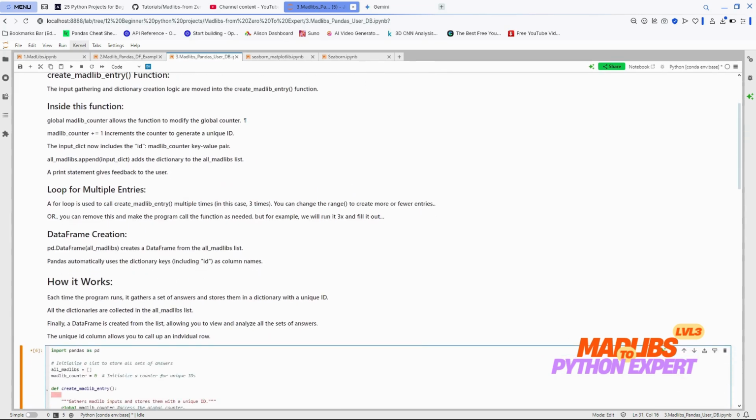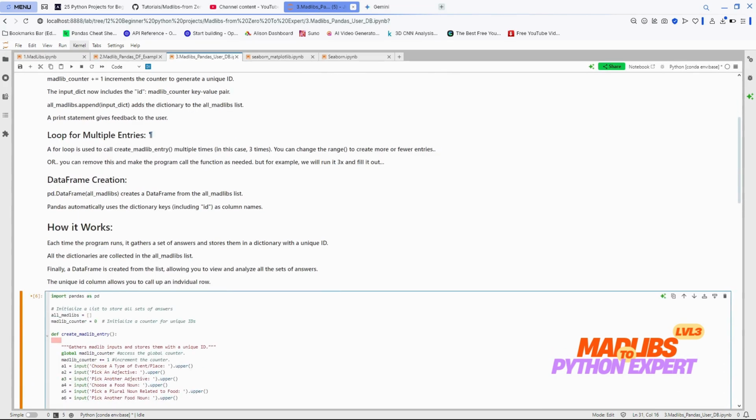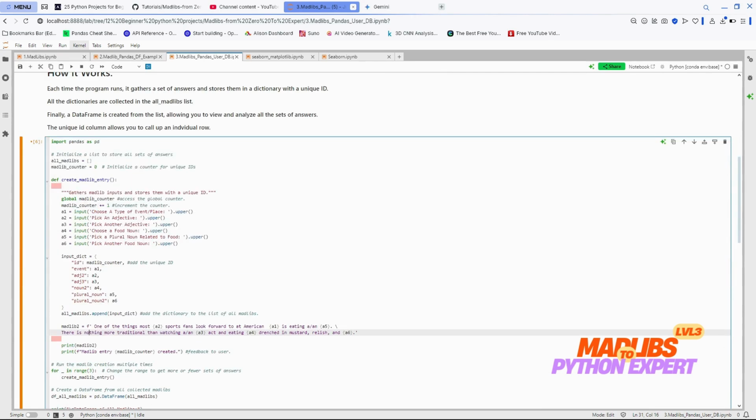So the next thing we did after we print this statement is we come out of our function loop. So that's all done, right? And it comes back out and it runs the Madlib creation multiple times. Now, this isn't necessary from a database standpoint. You just need to have this function under a button. So when someone says fill out form, click, it pops open the form for them to fill out.